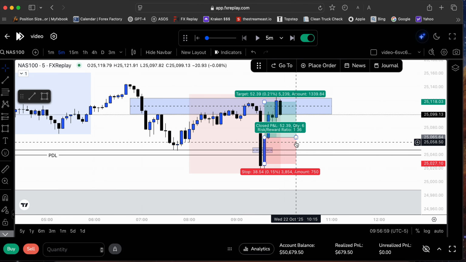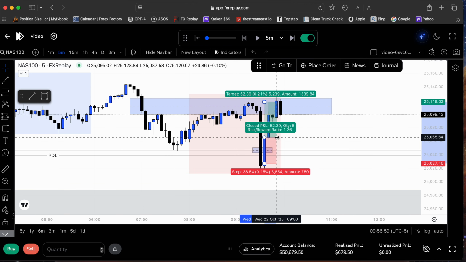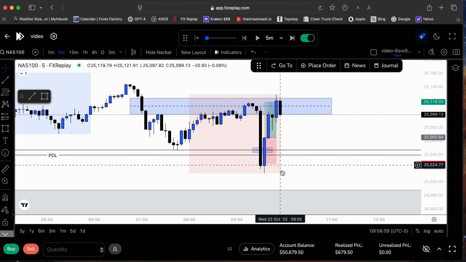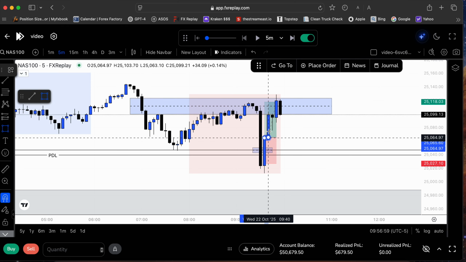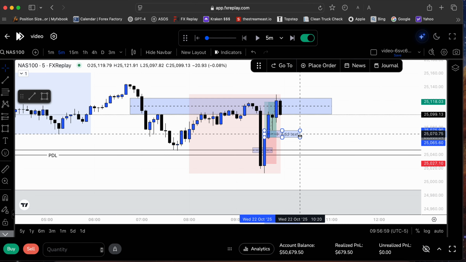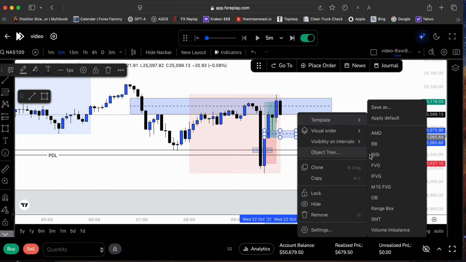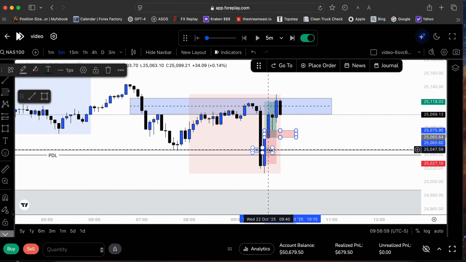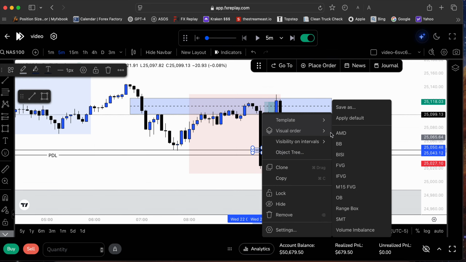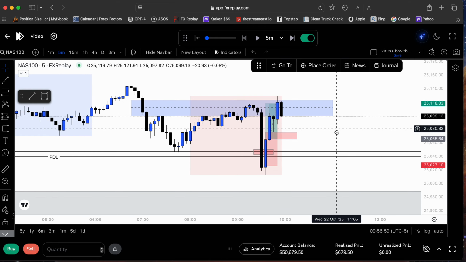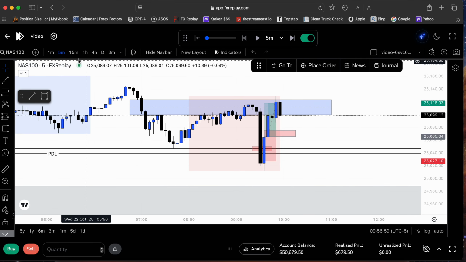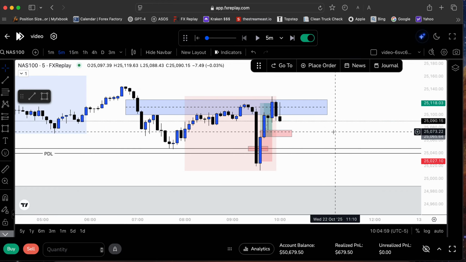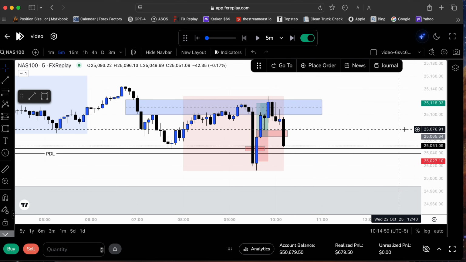I'm gonna keep this on the chart just to make sense later on. But now that we have that ideology of it looking to go bearish, let me get an inverse fair value gap here. This should have been inverse as well. Okay, so now on the five, we're going to play through price action and see if the idea of the M15 being bearish still holds. And there we go.